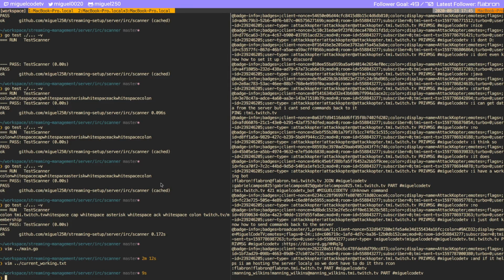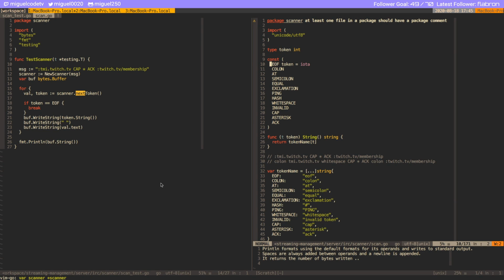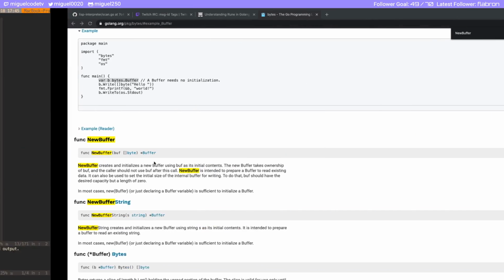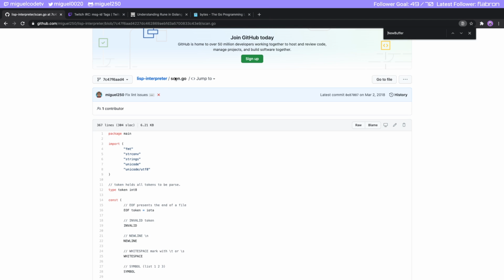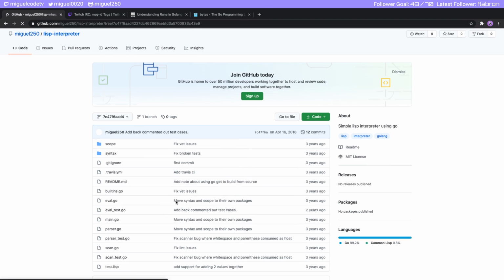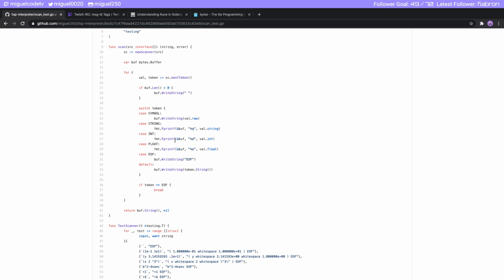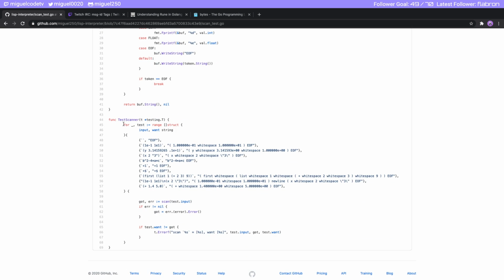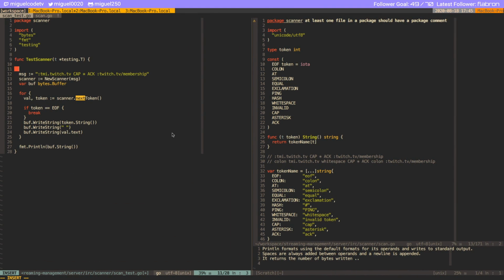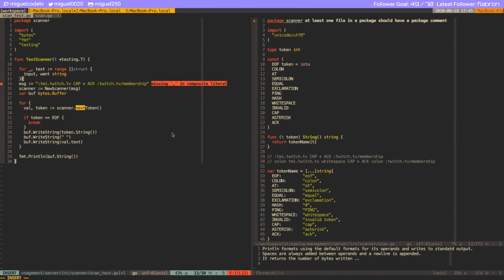Cool. Okay, so going back to this. I just want to write some tests first. So I'm going to finish writing the tests. We're going to be using table-driven development, so we just have to look for a sample structure. Okay, so that is putting it together. A table-driven test in Go is just a way to pass multiple messages to it. So we're going to do that.